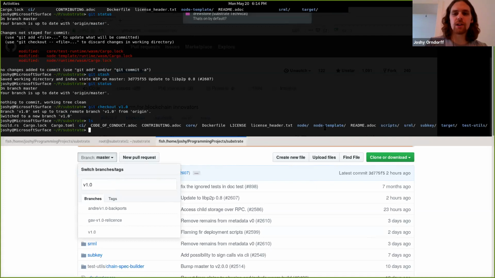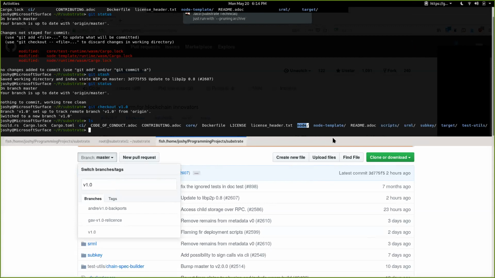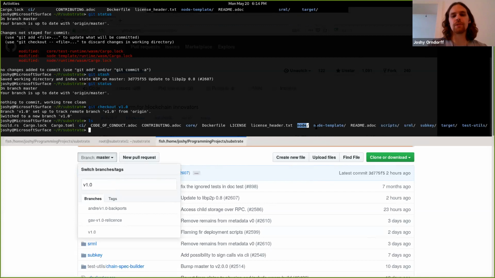It sounds like, Ricardo, maybe you already have most of the node built. Are we going to use the node template now? Well, that's kind of what I'm asking. I was planning on the node template, but if it turns out that people have the full node mostly built, then we could just switch on the fly here.